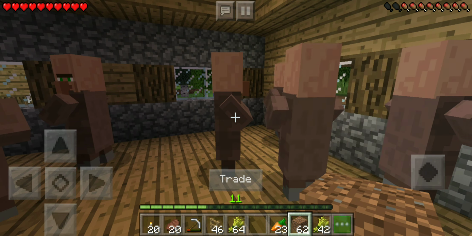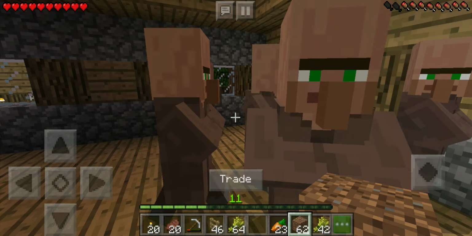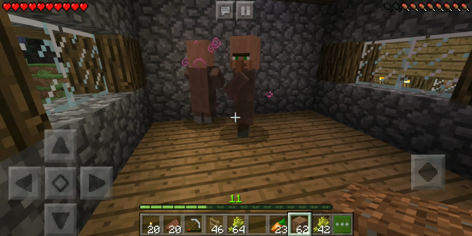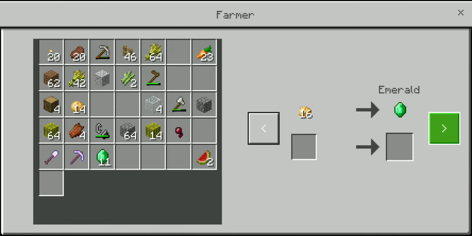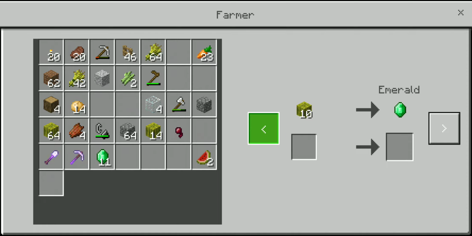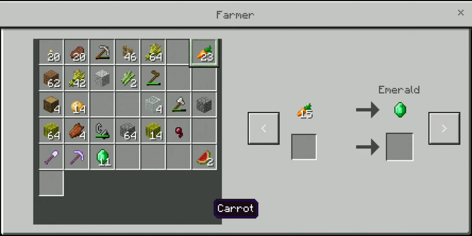Okay, have 11. Wait, who's the one who... Who did I trade with? Okay, this one. Don't move, don't move, don't move. Please don't move. Alright, did he unlock? Nah, those aren't that good. Alright, which one was I doing? The carrot one. Oh, let's see if he has a wheat one. Yep. Okay, I can also do the wheat one.